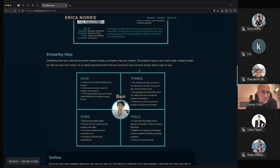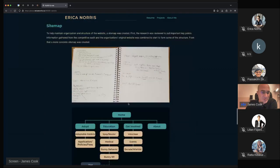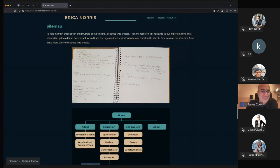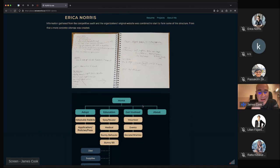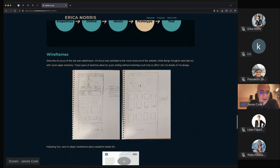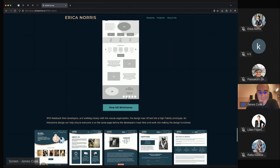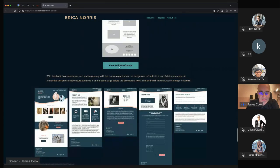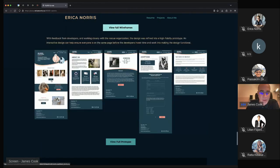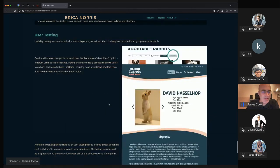Yeah, you've done personas, you've done an empathy map, fine. Competitive audit, yeah. Site map. I'm always very, very happy when I see photos of physical objects, so whiteboards, sketches, notebooks. That makes me very happy. I think it's really important that we spend as much time away from the screen as we do on it. So that's great. Okay, fairly simple site map into wireframes. Again, sketch wireframes first, makes me very happy. Then you've made a digital wireframe. There's a link to the wireframes that I can go explore. That's good. You've got some designs. Link to the prototype. You've done some testing on it.